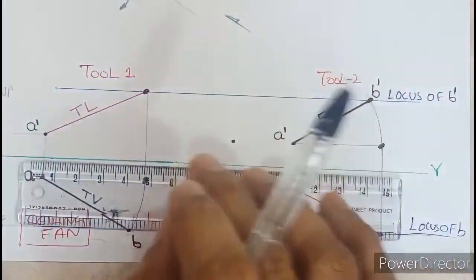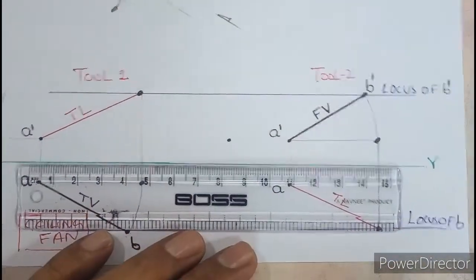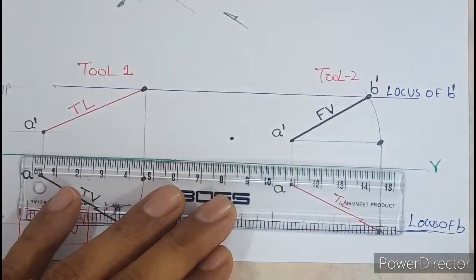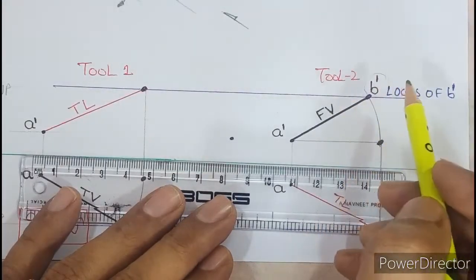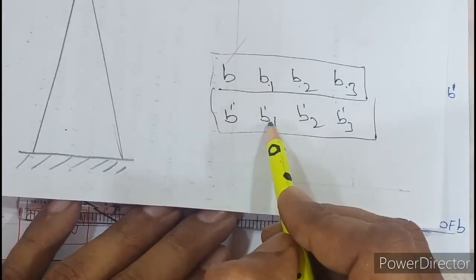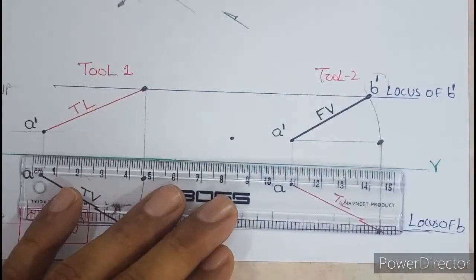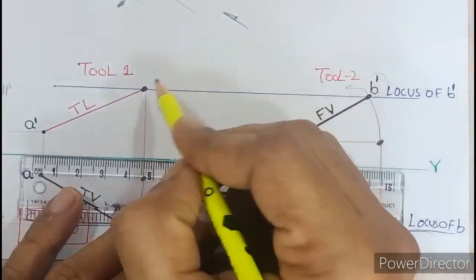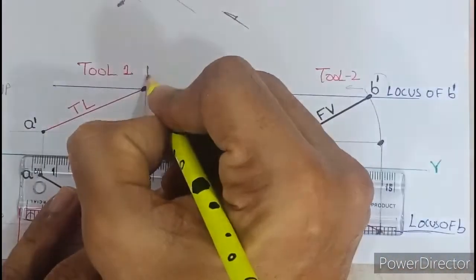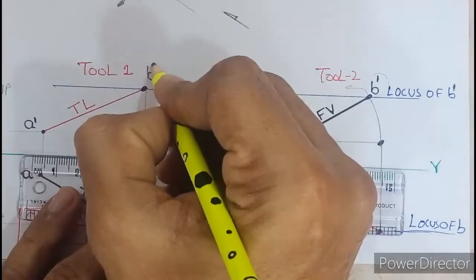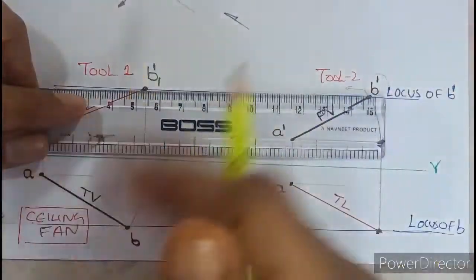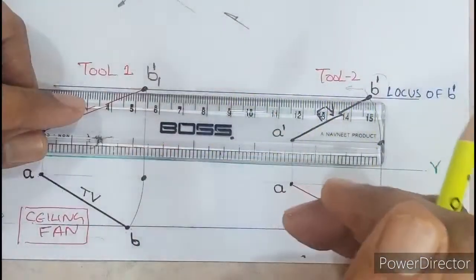But now in this case, look at this diagram. We know that above XY everything is with dash. So can you see B dash is already named. As I told you, the first batch is B dash, the next will be B1 dash in order, next will be B2 dash, third will be B3 dash. So from B dash, move in this direction, I need to name this point. After B dash, in order it was B1 dash, so name this as B1 dash. Why dash? Because it is above and in the front. Similarly, everything below lies in the top view and it is without dash.